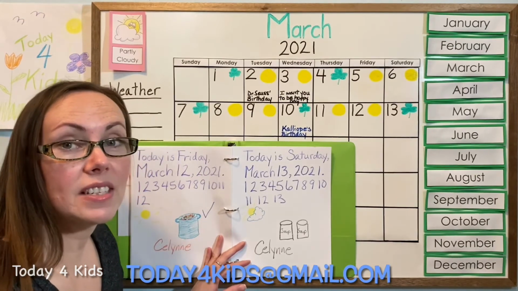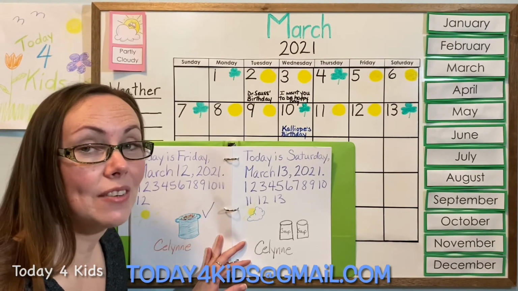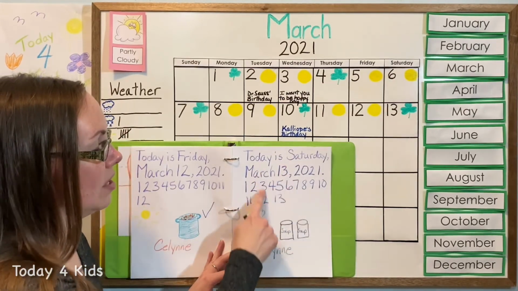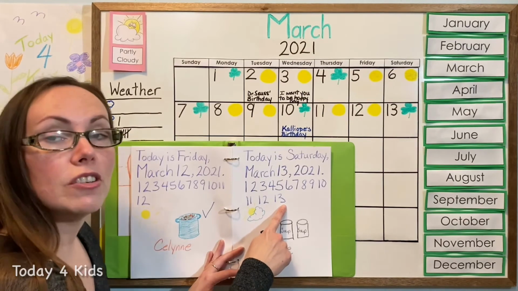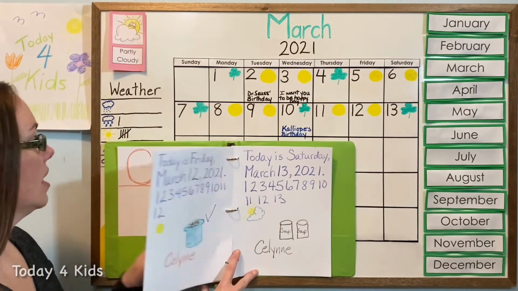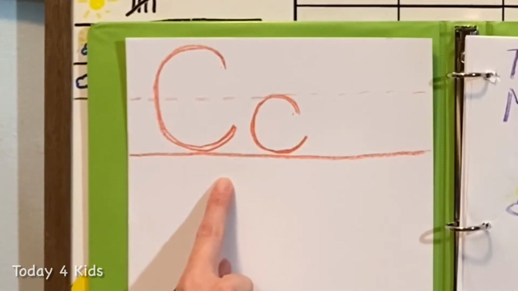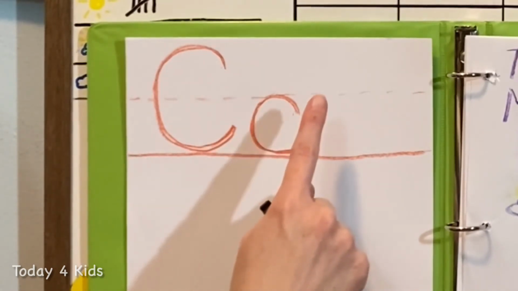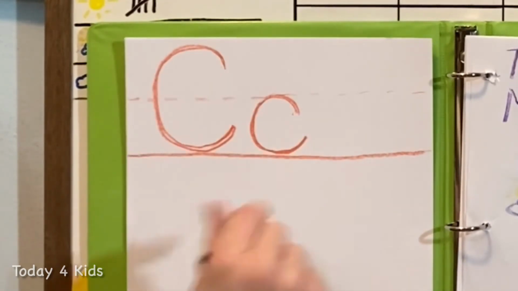I would love to see what kind of activities you're doing, and I would love to see the beautiful pictures you're making. So if you don't know how to make all of these numbers or letters yet, you can practice by just making one letter every day, and you'll get really good at it. So yesterday we started practicing the letter C, and we're going to practice the letter C again today. You can practice by printing the C on your paper, or you can practice by moving your finger in the air in the shape of a C.